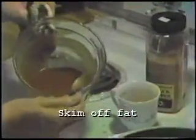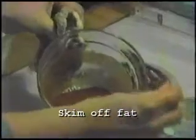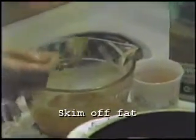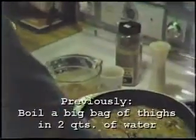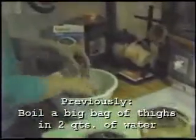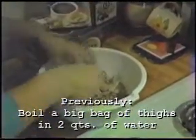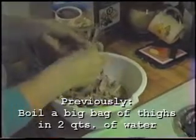And what I'm doing now is I've let it cool a little bit, and I'm skimming off the fat. You don't want all this fat and oil in your food, so you skim that off. And our very first step this morning is I took a lot of chicken thighs, just a big bag. We get them down here, a big bag for $4. And so I just took some thighs and legs and boiled them.